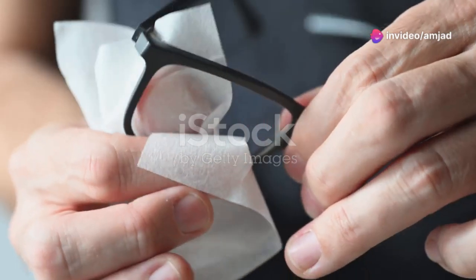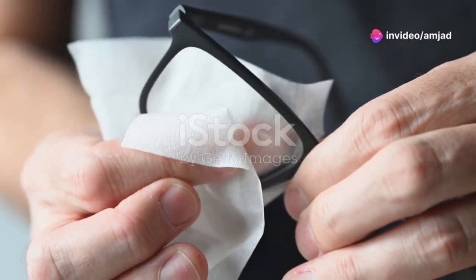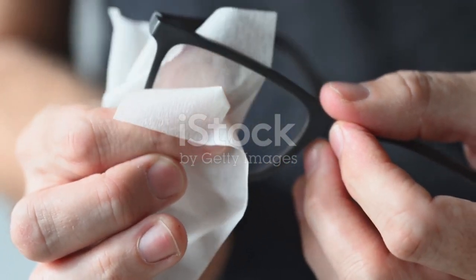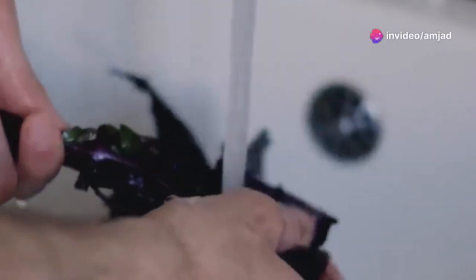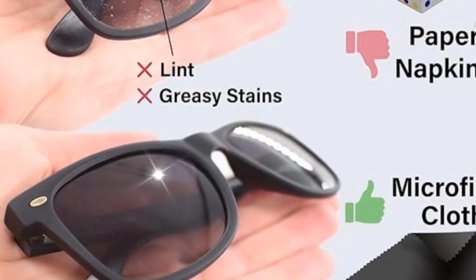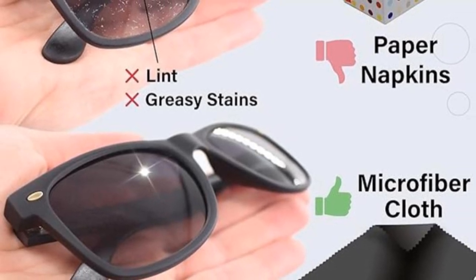Section 4. Built to last. Unlike disposable lens wipes, the SIGONNA cloth is built to last. It's designed to withstand the test of time, providing you with a reliable cleaning solution. You can wash and reuse it hundreds of times. Each wash rejuvenates the cloth, making it as effective as the first use. It's the eco-friendly and cost-effective choice. By choosing SIGONNA, you're reducing waste and saving money in the long run.